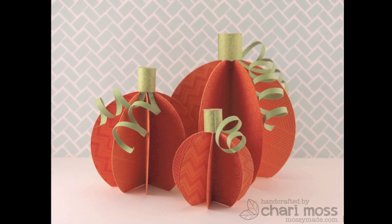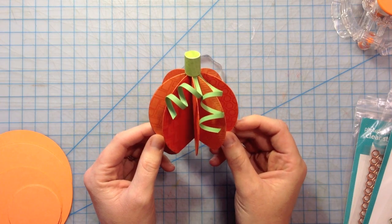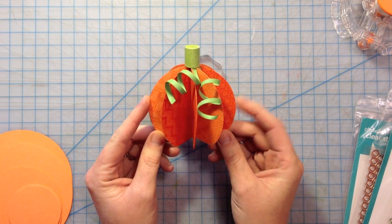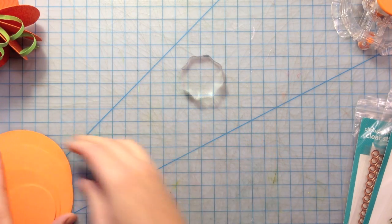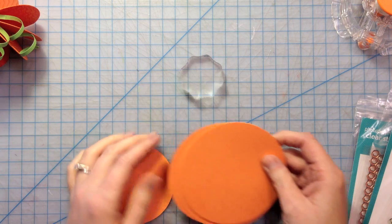Everyone, it's Chari here today, and we're going to be making these fun paper pumpkins. Here is the middle size that you saw in the photo before. We're going to be making a trio of 3. So we're going to start by cutting some circles.